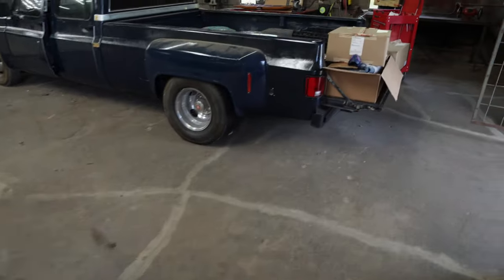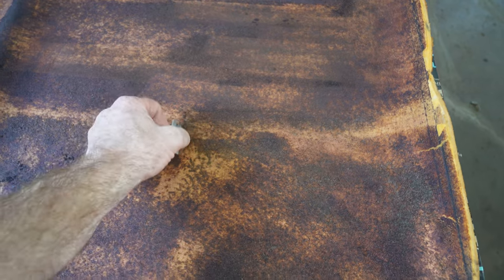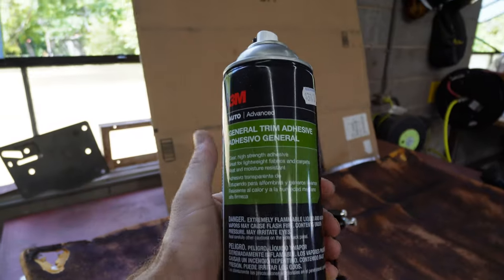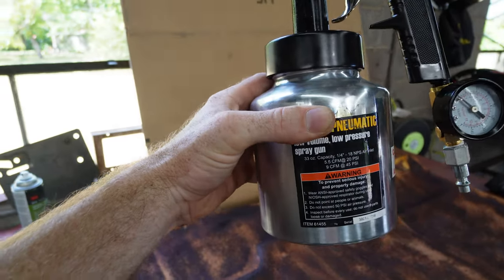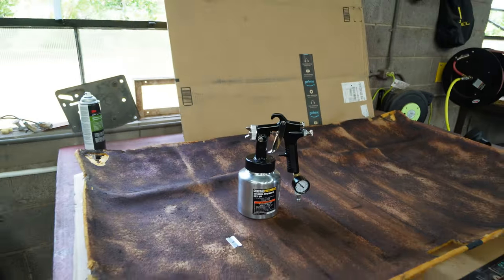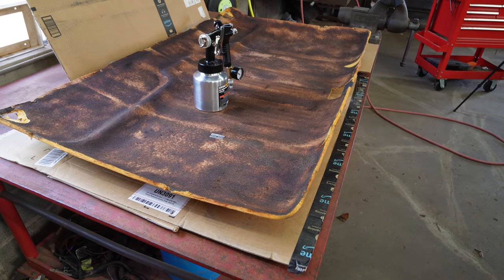Let me show you — I've got a little workstation set up over here. This is the old headliner. I'm going to reuse the actual board, but I'm going to take this razor blade and scrape all this off and vacuum it up. I've already vacuumed up most of the foam. We're upgrading — getting more professional here at The Journey. This is what we were using to glue interior trim — it's 3M General Trim Adhesive, great stuff but it's $33. So I went to Harbor Freight, picked up a low pressure spray gun, got some well wood glue in here. Went to an upholstery shop here in town — Frankie Stitchwork in Palestine, Texas — and he actually just filled this up for me. Now I can actually attempt to do this headliner. Never done this before, but we're going to try it out.